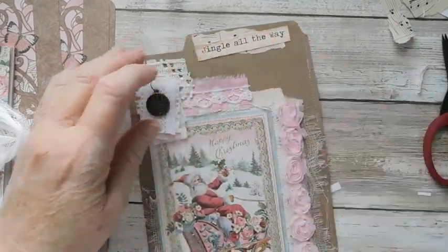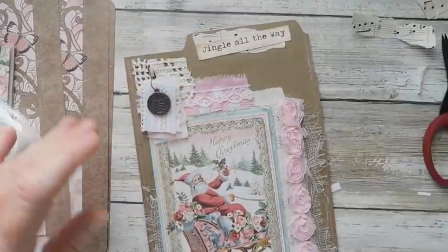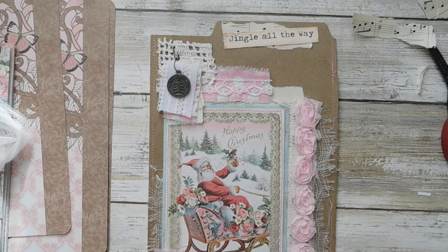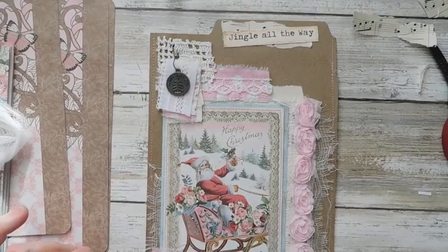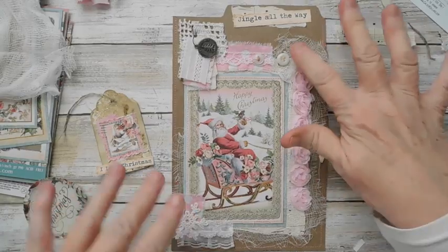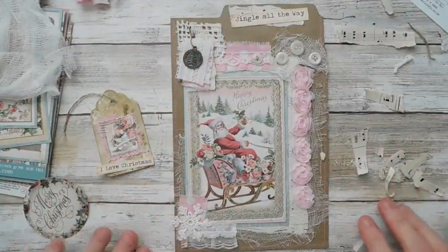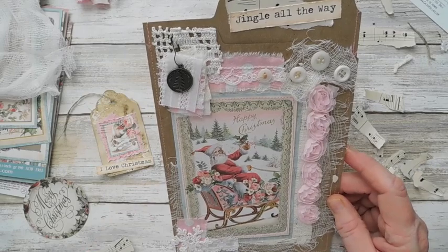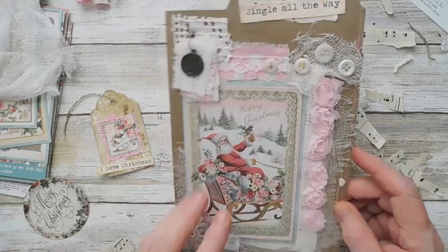Okay, so I think I want it a little sideways. All right, here we are. So I am going to go and get my vintage buttons, and I will be right back. Okay, so the buttons are dry now, so we're good with that. That's good to go. I love the front. It's everything that I think needs to be there, so we're just going to go with this.